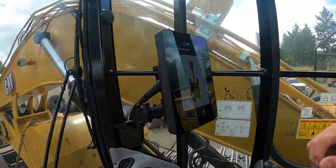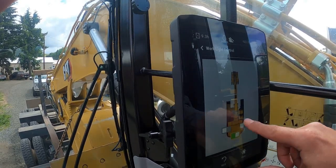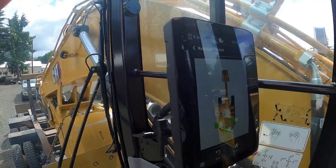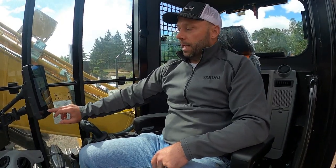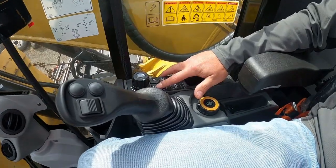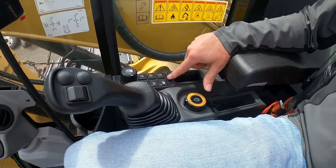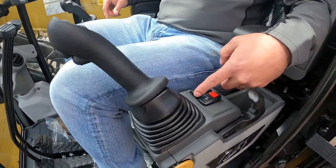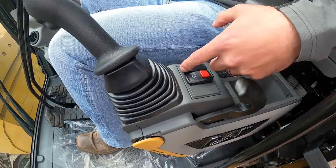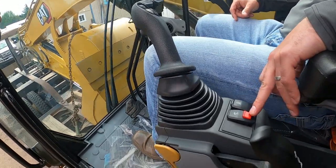Work light control — shows you all your work lights on the machine in the back; you can tell them to be on or off. One light is right over the top of the camera, which is really nice early in the morning or late at night — it illuminates what you see within that camera. You've got two light switches — back and front — right here on your soft keys. You've got your two-speed travel: turtle and rabbit. Windshield wipers, washer, radio or phone mute, and an information key. Over on the left, you have your backup alarm — if you're loading early in the morning near houses, you can turn off the travel alarm. And this is your quick coupler engage and disengage when switching attachments.